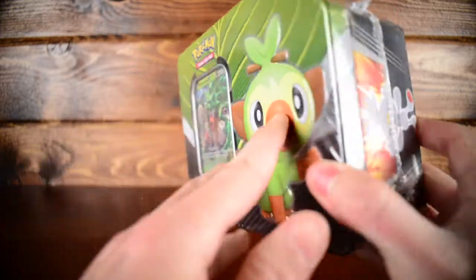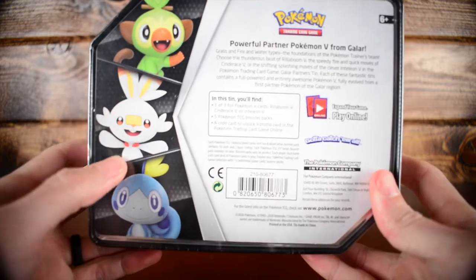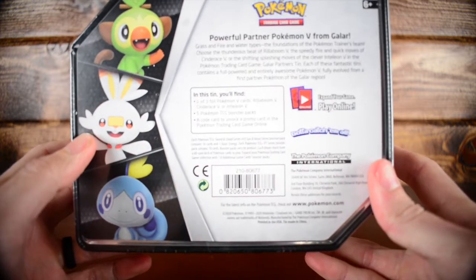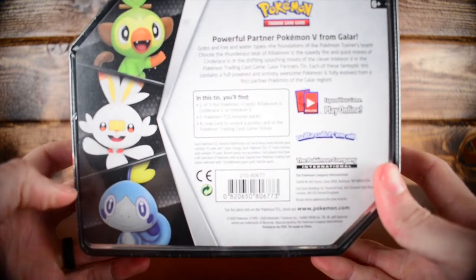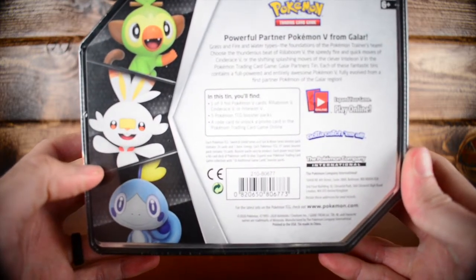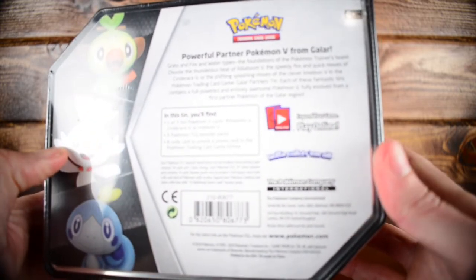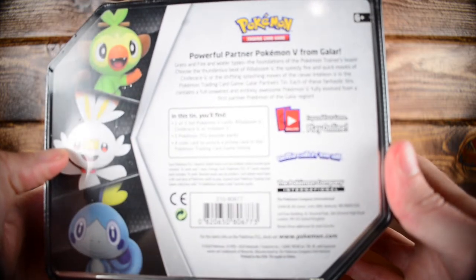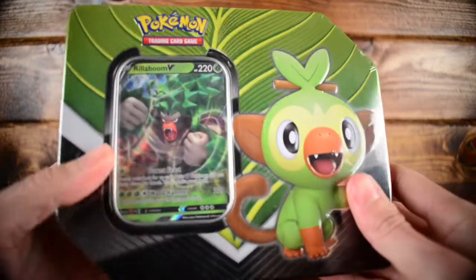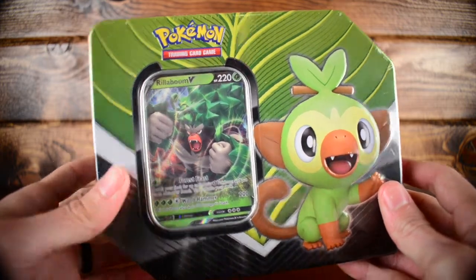All right, let's take a look at the back. See what we got. Looks like we got the three starters. I love Scorbunny. I've always kind of been a fire type guy though. So it looks like in this tin you will find one of three foil Pokemon V cards. Rillaboom V, Cinderace V, Inteleon V. Obviously we've got Rillaboom. It's right on the front there. We'll get to check that out once we crack it open.